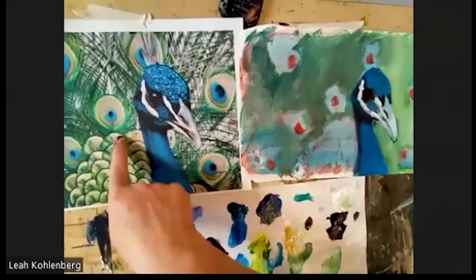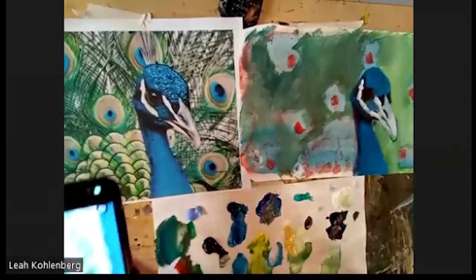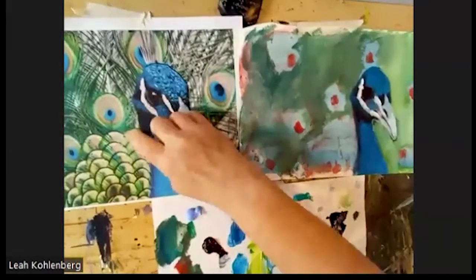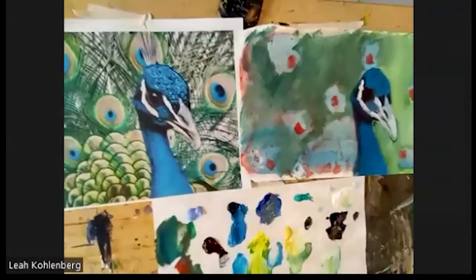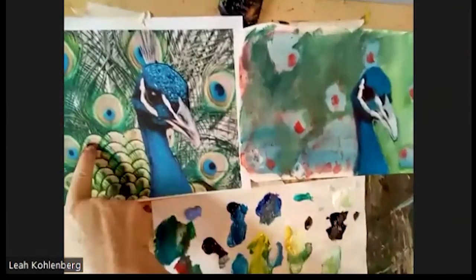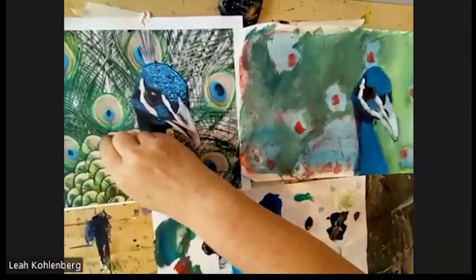So yeah, if you look up close here, I'm going to send this over. There are like 3 or 4 colors in the feathers. There's this Naples, this cool yellow. If you don't have Naples yellow, you might just put a little bit of white and yellow together. The Naples is really perfect for this. And then there's this orangey color, which might be cadmium red with a touch of green and white. Might try that. And then there's little bits of blue and green and then a very dark outline.